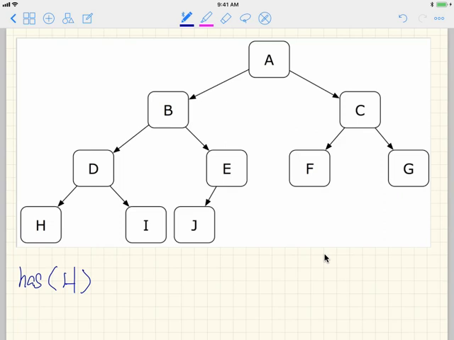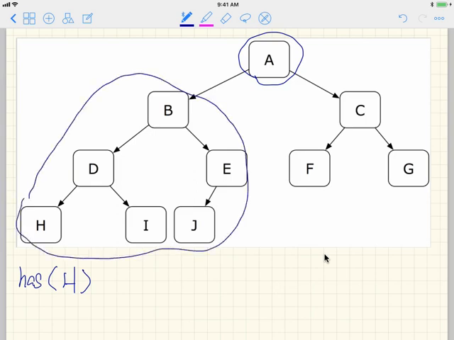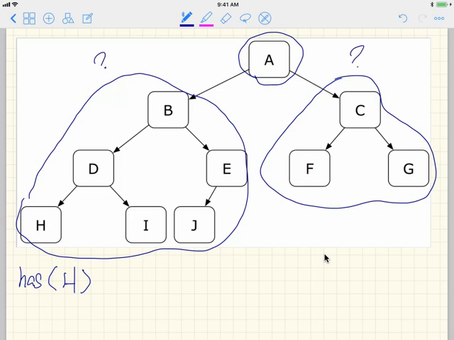First of all, we know that this problem is way too big for me to solve starting from here. But I can at least compare if A is equal to H. No, right? So now, do I have a chance? I have a chance because H might be here in the left subtree, or H might be here in the right subtree. Either way, is it here or is it here, either true or false? So I can recurse: has over here, A dot left, and then has over here, A dot right.